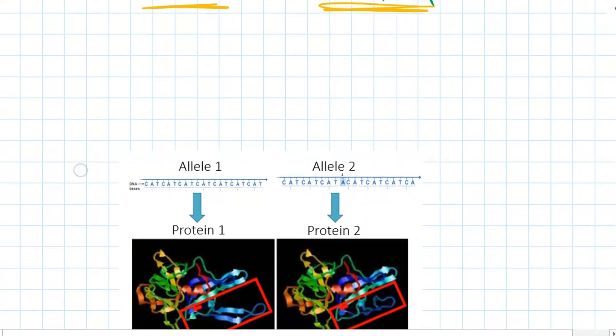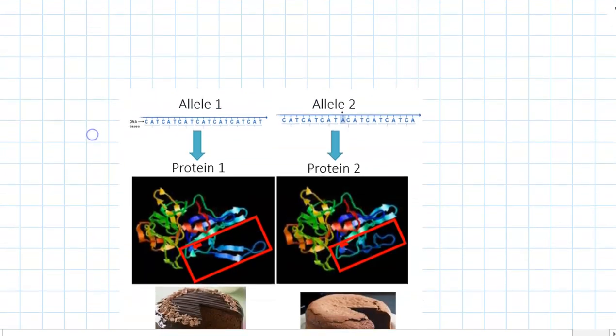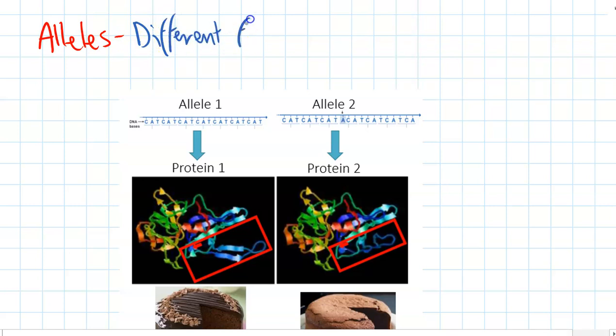Okay, so we're going further than that now. We're starting to look at the fact that there's actually different forms of the same gene. And these are called alleles. So they're different forms of a gene, and the way they're different is that they've got a slightly different code that makes up the gene. So there'll be a couple of letters or bases that are different in the gene. So different forms of a gene with a slightly different code.